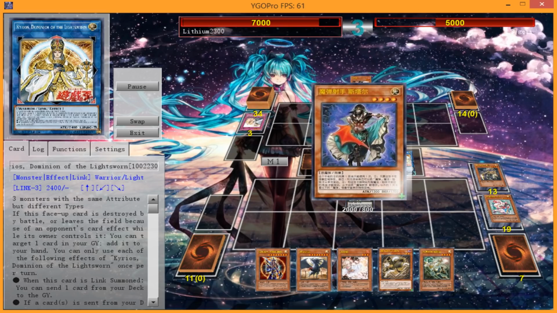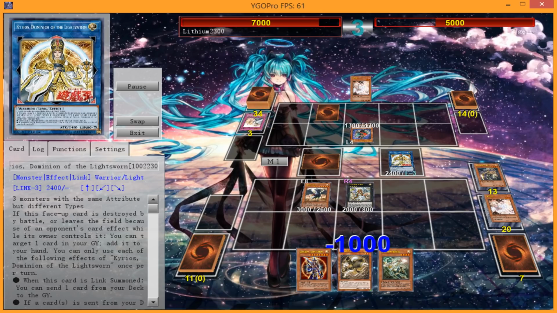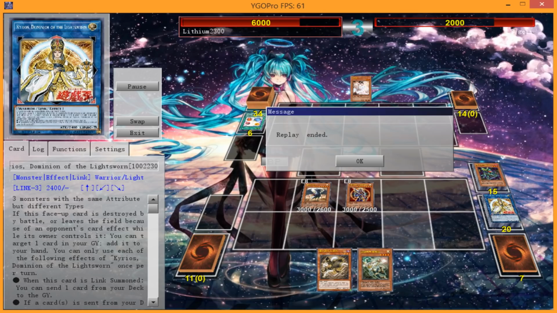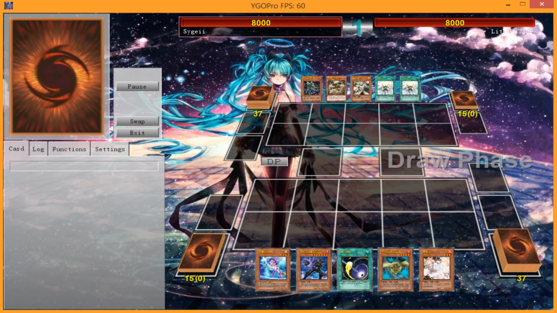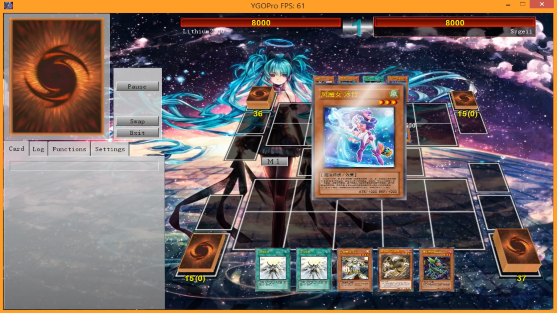Tornado Dragon to force out a couple of his back rows, and Ash is going to prevent him from searching. One back row left, so JD blowing up the entire field, and now I can just attack for game. GG, well played.